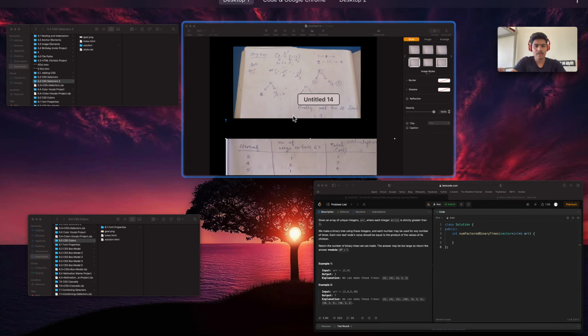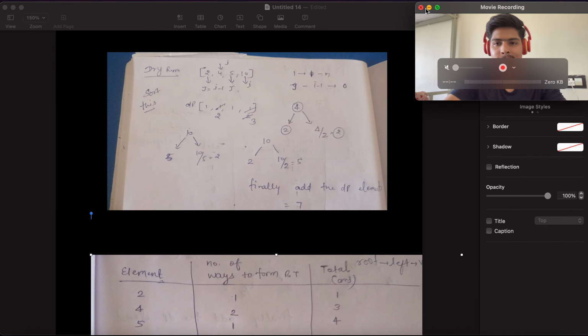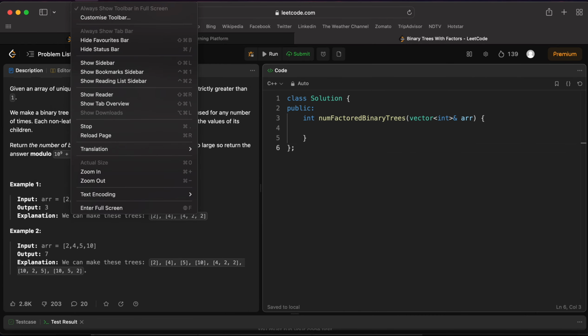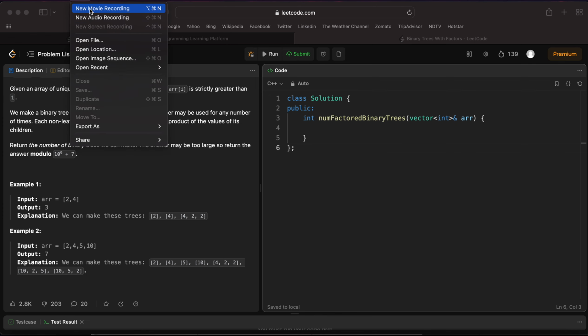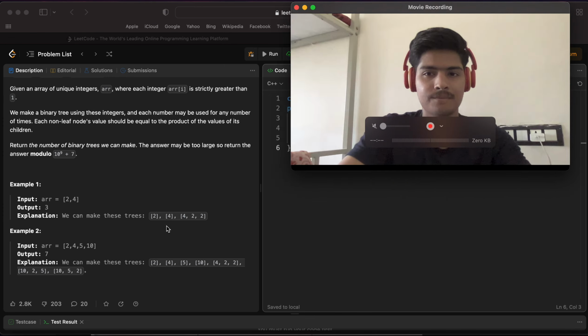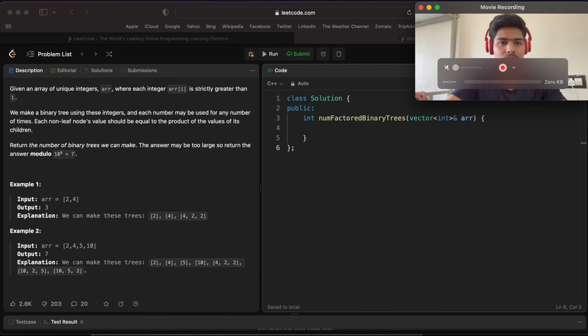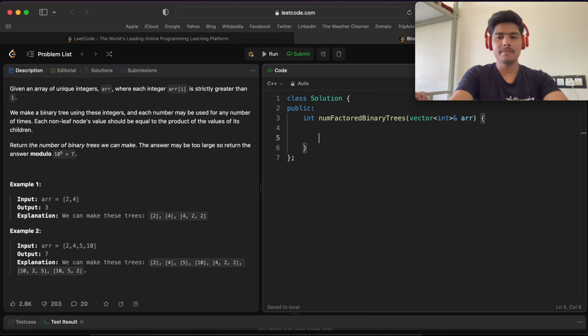Let's do the code. So firstly we have to sort this array.